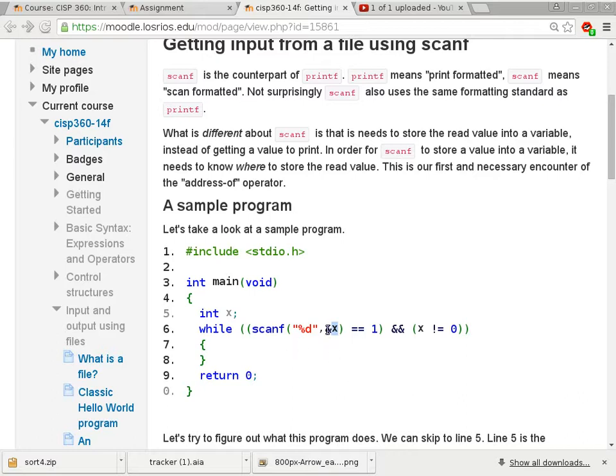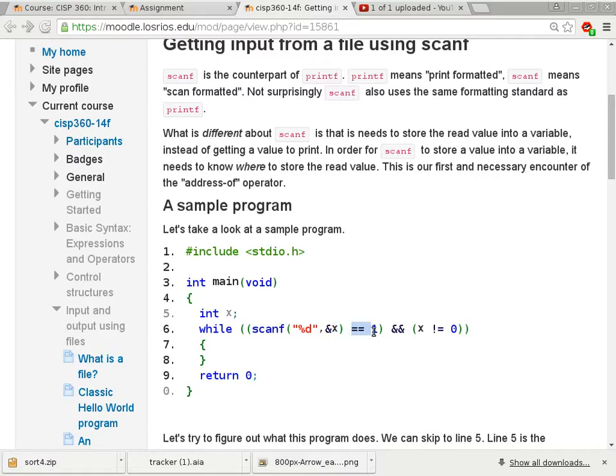And that's why there's an address of operator here, because in C and C++, well, excuse me, I take it back, in regular C, there's no pass by reference. Okay, for those of you who know what is pass by reference, good. For those of you who do not, we'll talk about that later.